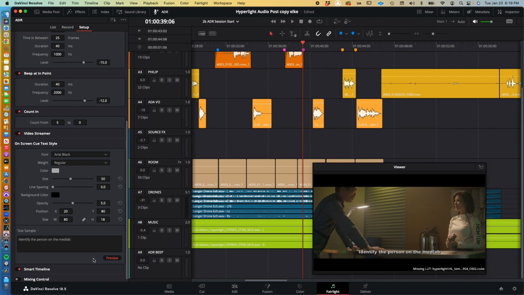Interesting, the text wasn't in there. So without the preview, it doesn't show here, but it shows here. So you can actually type it in there, but it should have been in there already. I think she says that, right?